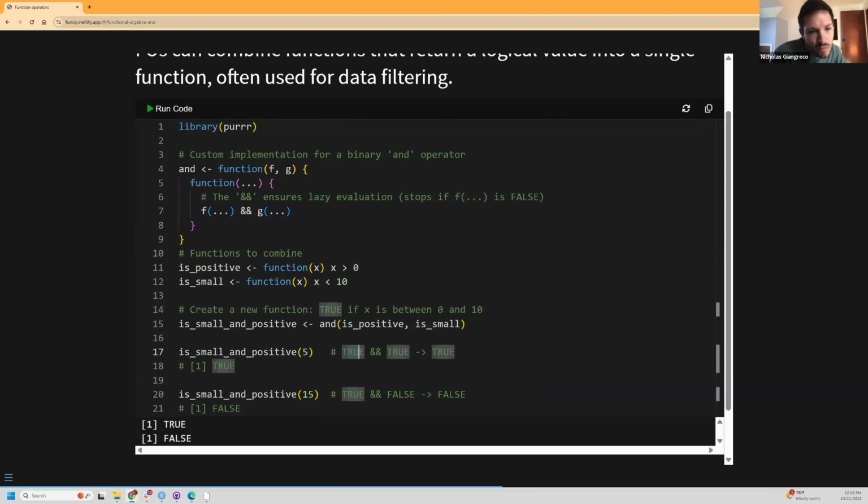Why would it stop if f is false? Because and will stop if the first one is already false. It doesn't care what the second one is in that case. Yeah, but stop just means it returns the first one. Yeah, it stops trying and stops evaluating. I thought stop would error. Not error, stop, sorry.